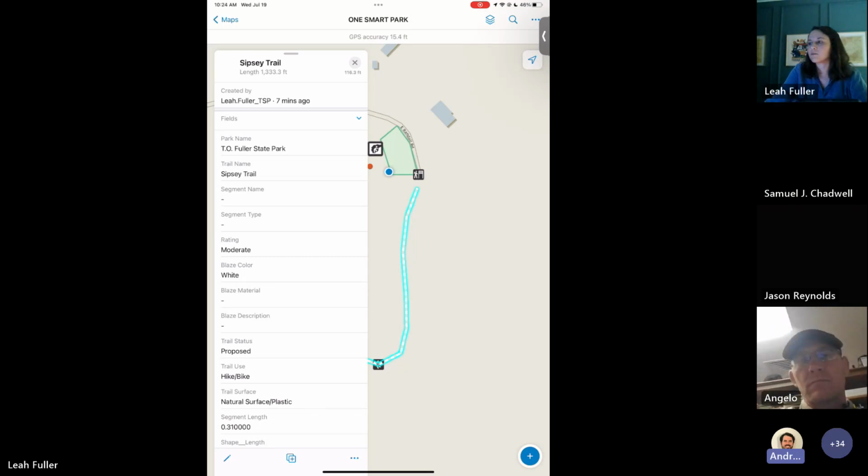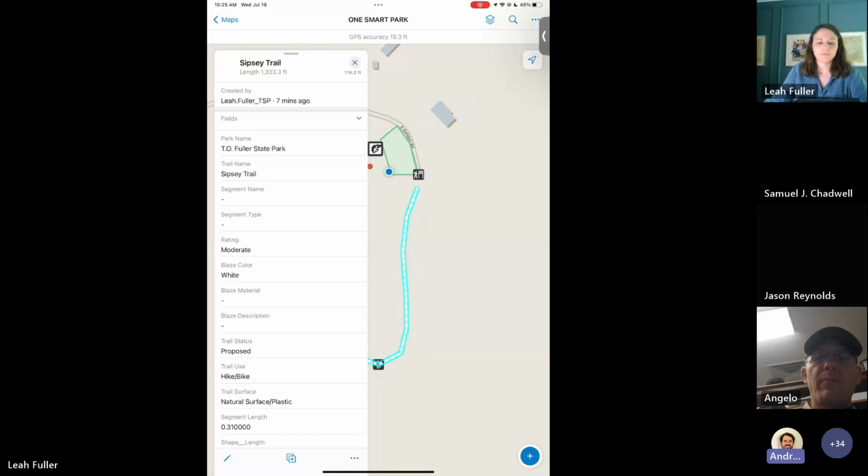So if you say, hey, I just collected something, we needed to close this trail, and I really want you to close this trail and update the map on the park website as soon as possible, something dangerous happened there. There was a mudslide. We've got to mark that as closed. The ranger could draw this trail without even going on it because there was a mudslide and it's completely gone. They could mark the trail, let us know by an email, and we'd be able to see it right away. Then we can update the park map. Printed maps will be a little different, but it's a great way of handling a temporary closure or a reroute or something like that. It's a really nice way to get that data over to us.